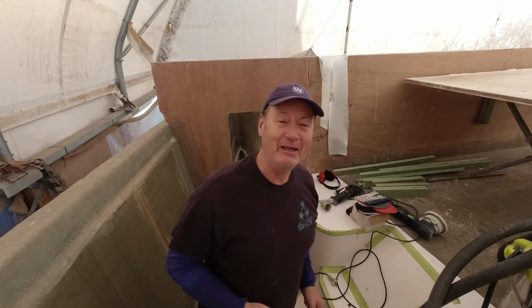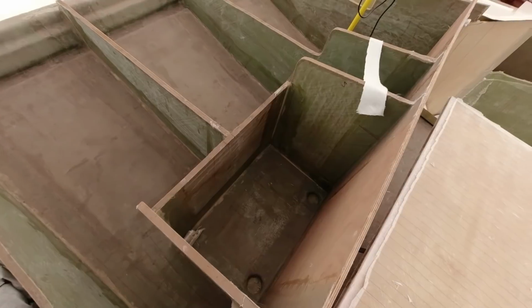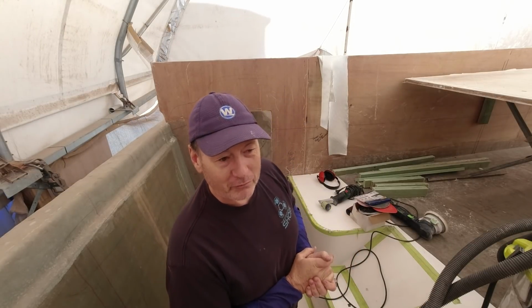The anchor locker needs to have the platform in there to mount the windlass. Very, very important. That's going to be around about 25 mil plywood with about 50 layers of glass on it, I'd imagine. I don't want that springing that you get in windlass lockers that aren't quite secure enough. I don't want to have that problem going forward.